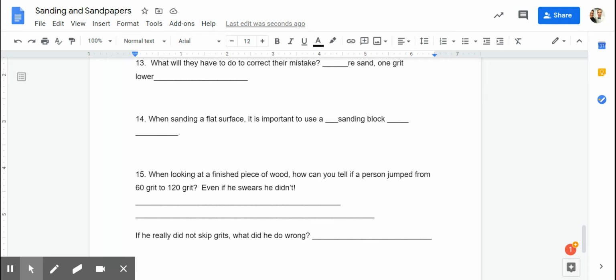When looking at a finished piece of wood, how can you tell if a person jumped from 60 to 120, even if he swears he didn't? That 60 grit sandpaper is going to get rid of the mill marks real quick, but leave some deep scratches. Then the 120 is going to come over it and polish the real high spots, but it's not going to have enough roughness to get those other scratches out. So you will still see deep scratches.